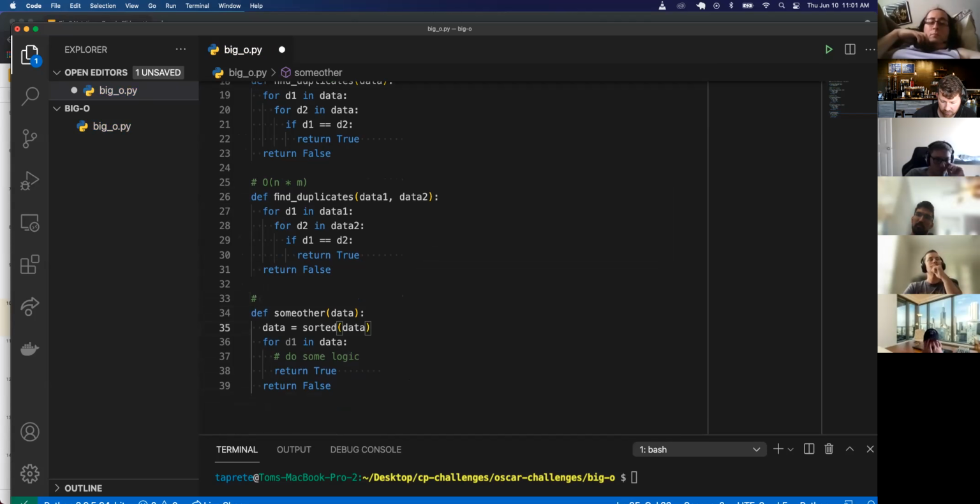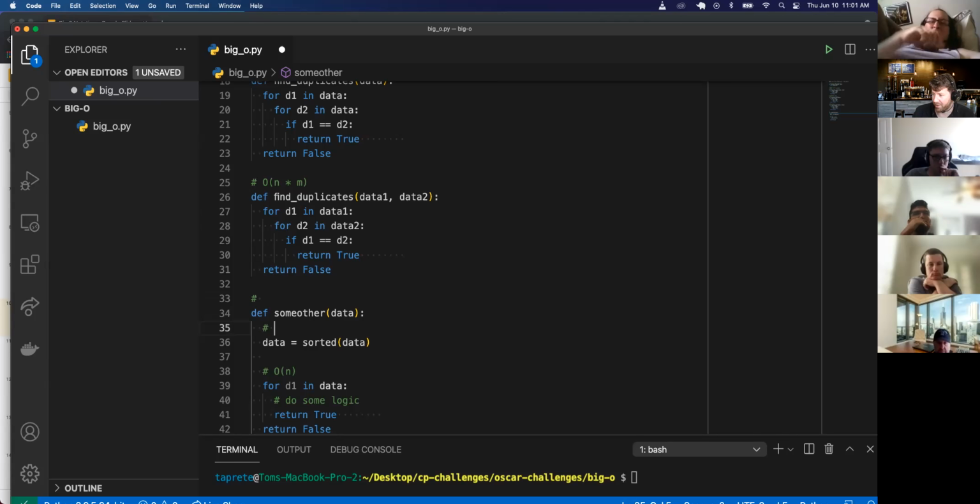So we know that looping through is O of n, like down here. Does anybody know what the O of n of the method sorted is? I don't know. Should be easy to search. Right. Yeah.